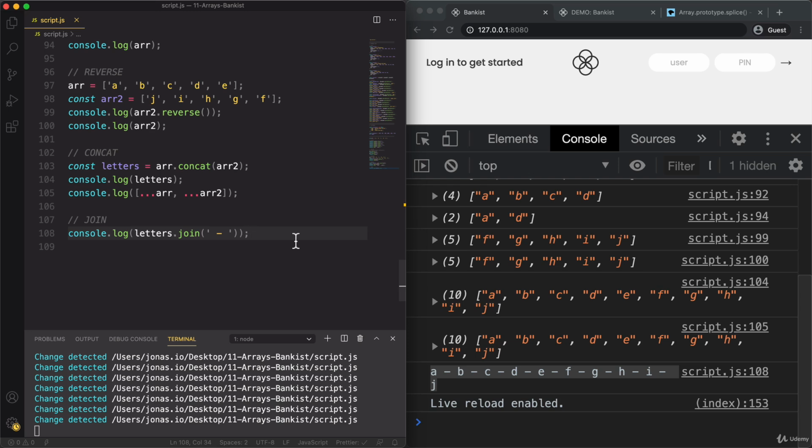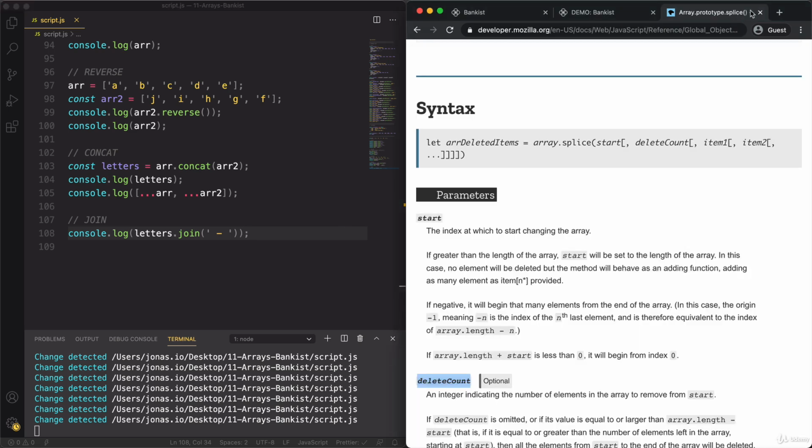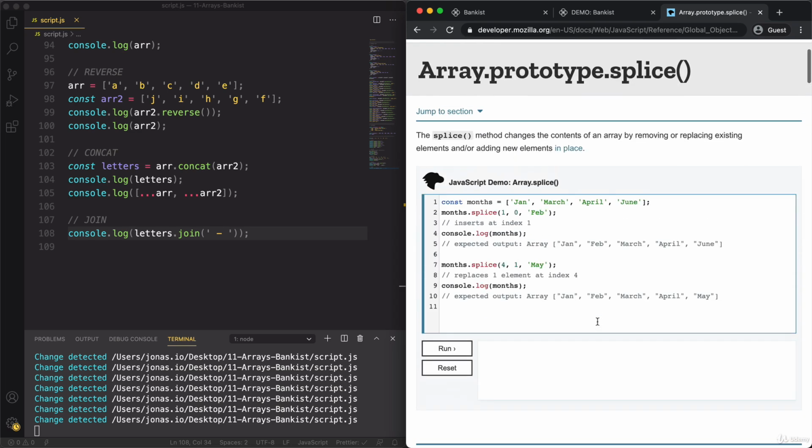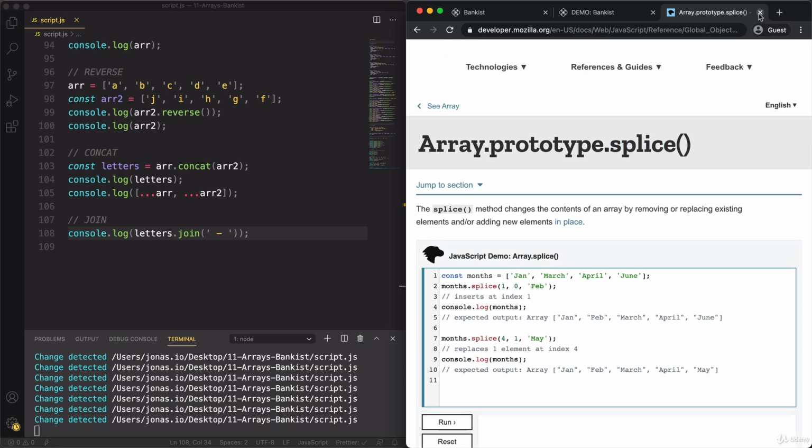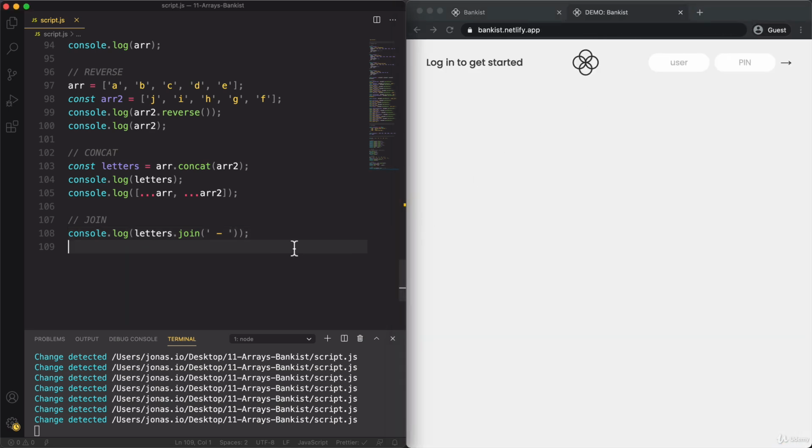And remember that you already know push, unshift, pop, shift, index of, and includes from the intro section. Now, if you ever lose track of all these different methods and how they work, you can always come back to these videos, or of course, check the documentation on MDN, just like we did here. So no developer in the world knows all of this by heart. So sometimes I even have to look up how the splice or the slice method works, because it's just too many methods to keep track of. And yeah, it's very hard to know everything by heart.